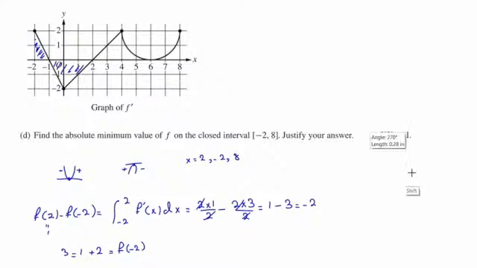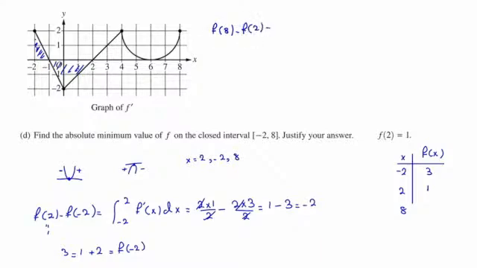So if I draw a table, let's consider x, f of x: negative 2, 2, 8. For negative 2, it is 3. For 2, it is 1. Now let's calculate 8. For calculating 8, I say that f of 8 minus f of 2 equals the integral from 2 to 8 of f prime of x dx. We know f of 2 is 1 from the assumption of the problem. From 2 to 8, we should calculate this area, and the red area. Red area is this part plus this part.